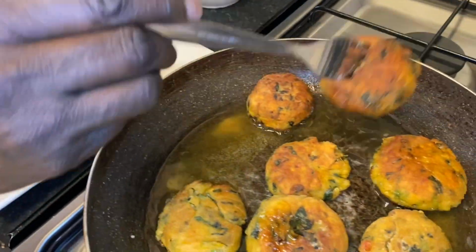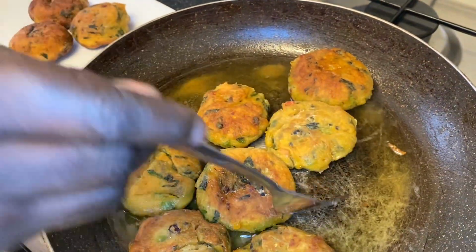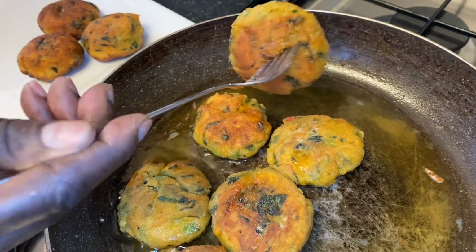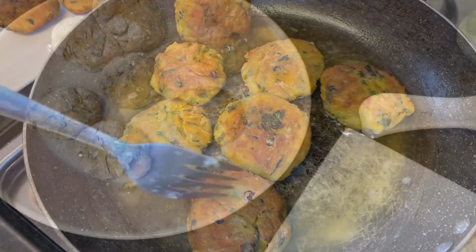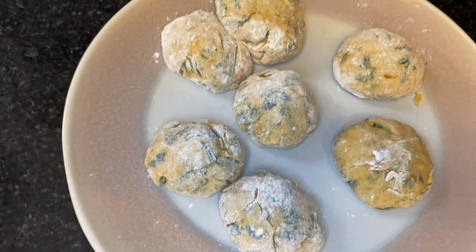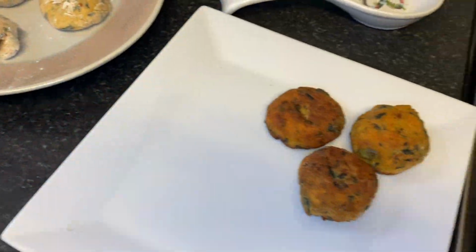Wow. Look at that. So what you'll next see is everything is finished and coming out. Let this side do a little bit more. Yep. Oh my God, I can't wait. So after I take out all the rest that is fried, I'm just gonna put in this last set, and then I will keep showing you. I will show you when I finish. Yes, so stay with me, make yourself a lovely cup of tea.